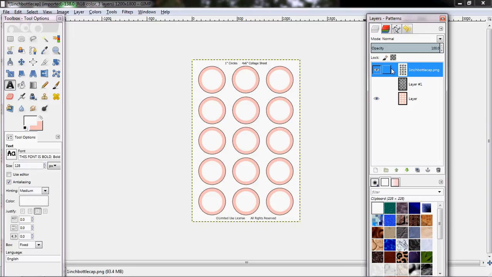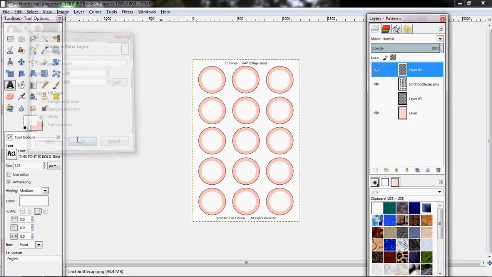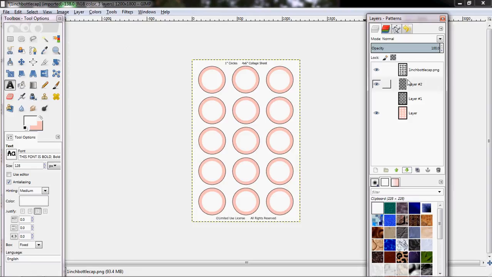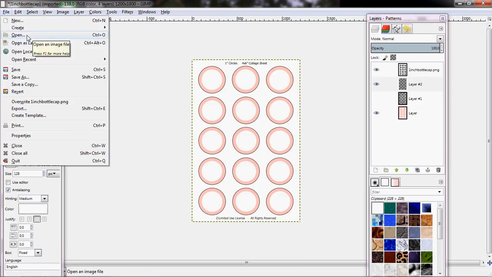Alright. And now you're going to click on your template and add new layer, transparency, and move it down behind the template. And I'll tell you why I did that also in a minute. Okay, I'm going to do two bottle cap sheets for y'all. I'm going to show you how to do it when something has a white background or a plain background that you want to take off. And then I'm going to show you how to do it when it is a full image with an active background that you want on the image.